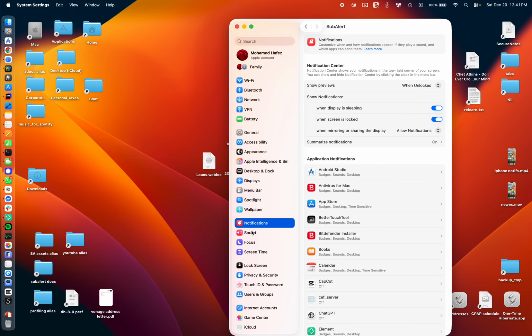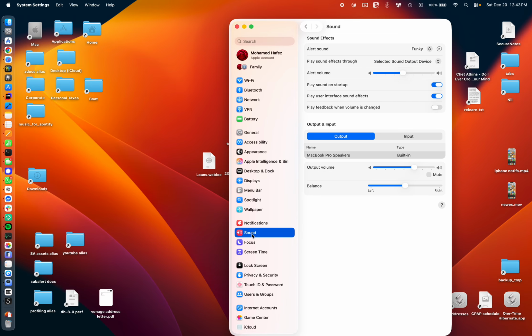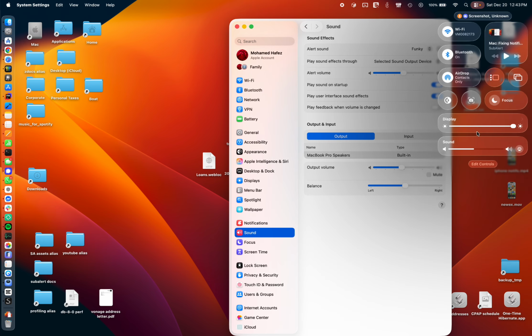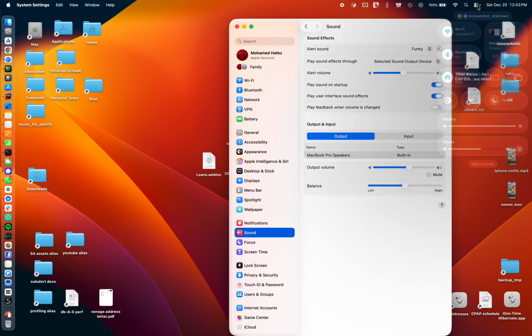Okay, next, come over here to Sound. If you want your Mac notifications to play sounds, first of all, make sure that the alert volume is up. Both of these things need to be true. The alert volume has to be up, and your output volume has to be up. If this is on mute, even if this is turned on, it's not going to play sounds, and vice versa. And if you have this really low, even if you have this really high, it's still going to play barely any sound. So make sure they're both somewhere in the middle. This output volume, you can also see if you come to the Control Center and control it over here. They're what the buttons on your keyboard control to make your volume go up and down.